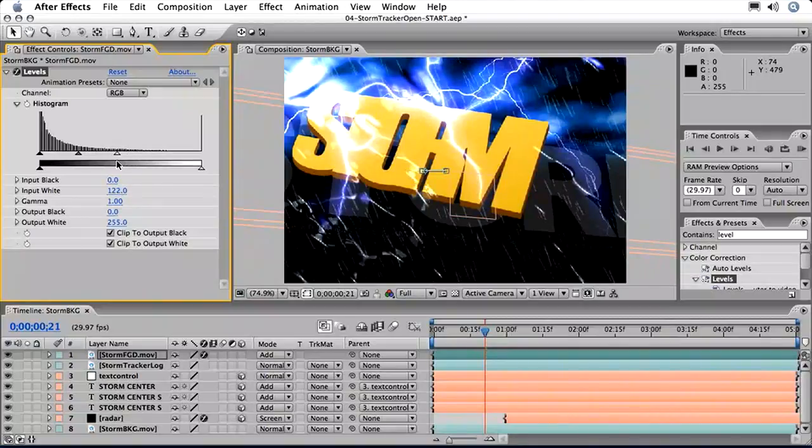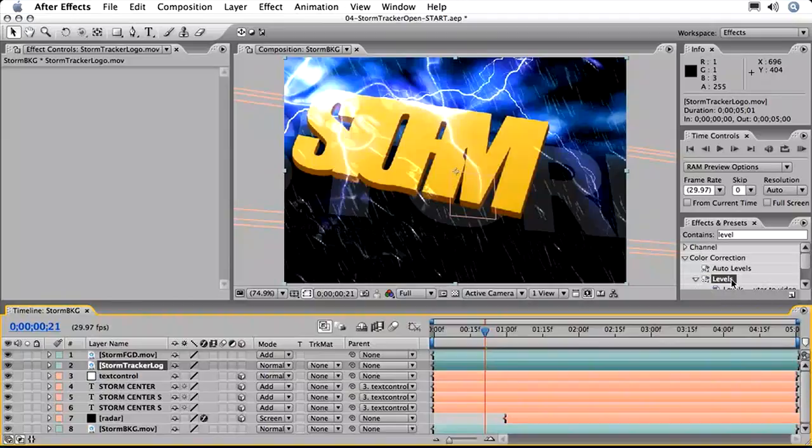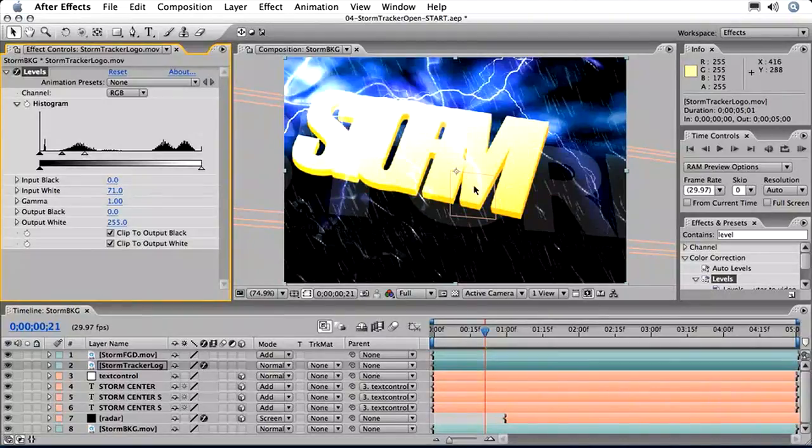Now, a mistake that I've made. I'm on the wrong layer. So I just want to delete this and go to the right layer. So Storm Tracker logo, and we'll double click on levels again. We'll drag this down a little bit to right about here. So I want a little bit of the yellow going on, but I want a lot of the white to show up here.